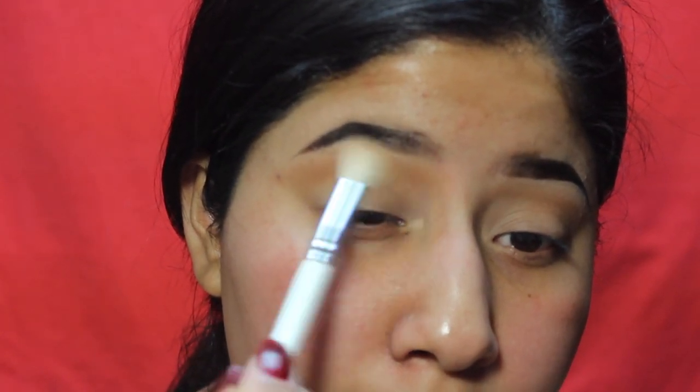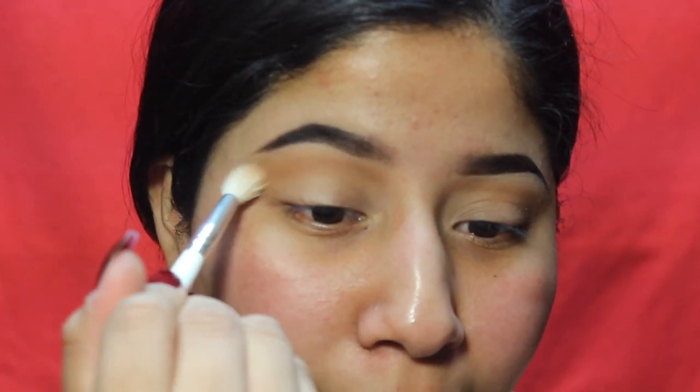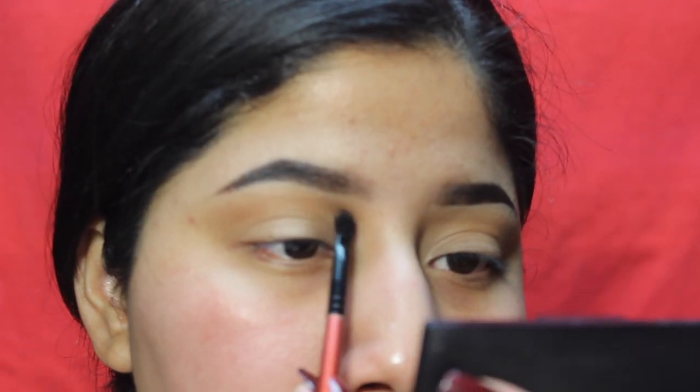Whenever you're trying to look like somebody, you do want some harsh lines because they accentuate what you want to accentuate, but you don't want them so harsh — you want them nice and blended. If you make a harsh line you don't want it to look choppy and ugly. I'm going in with a more precise pencil brush and a darker shade to really deepen up her eye shape.